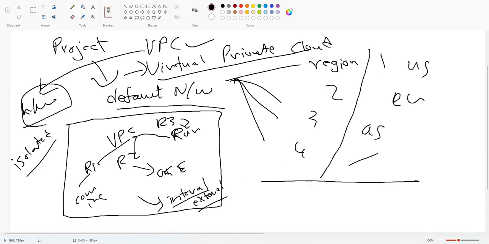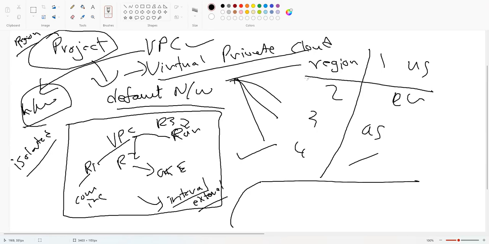The important thing to know here is, in some other clouds, especially if you're coming from other clouds, the structure is very, very different, and I prefer this one. This is cleaner. But in other clouds, the project section is basically the region section. I don't want to confuse you because this is not about other clouds, but still. So you choose to deploy in a region, and then that region will have resources associated with your account. But Google Cloud has a much cleaner setup.